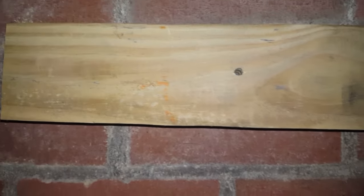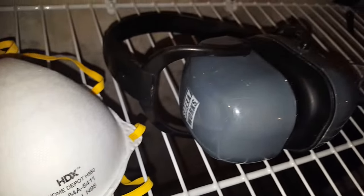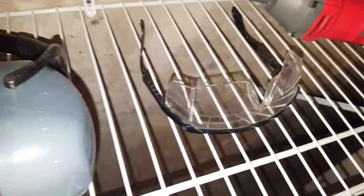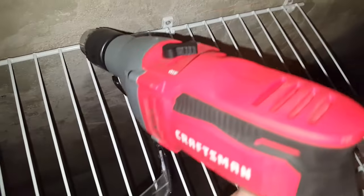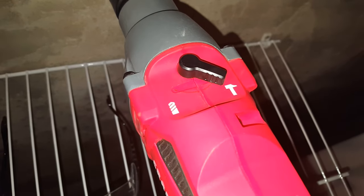It's important to remember to have lots of personal protective gear. You're going to need eye protection, a dust mask — there's going to be a lot of dust — and hearing protection, because you're going to be using a hammer drill. I don't recommend a regular drill. Use a hammer drill; it's very loud.